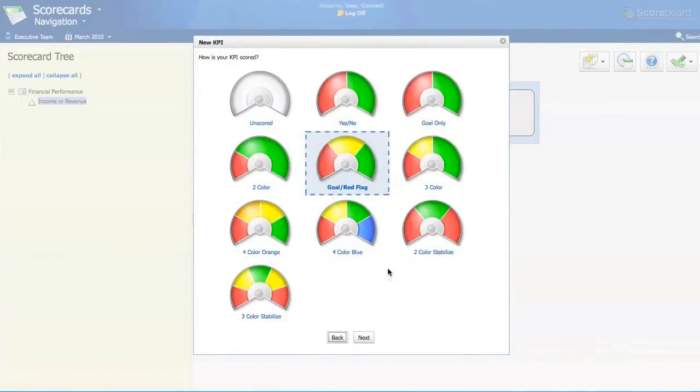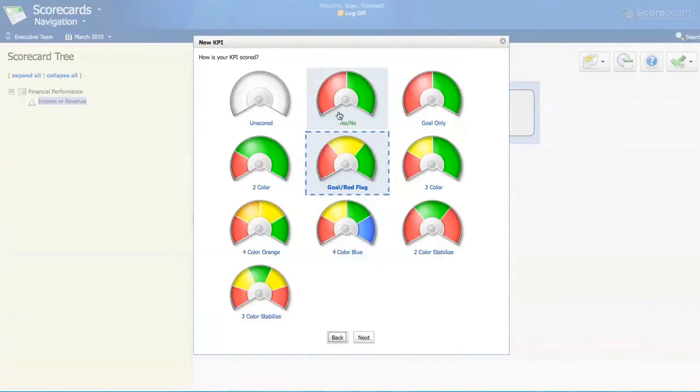The next section is very important. It's how your KPIs are scored. How do you establish the normalized score? What we're doing is the same thing that schools do when they establish a grade point average. We begin by taking different kinds of measurements, say percentages, dollars, or ratios, and based upon target values, we establish a score between 0 and 10. This gives us the ability to roll up a weighted average score for our key performance areas, our objectives, or our subordinate areas. Each one of these gauges is a different way to normalise your score.